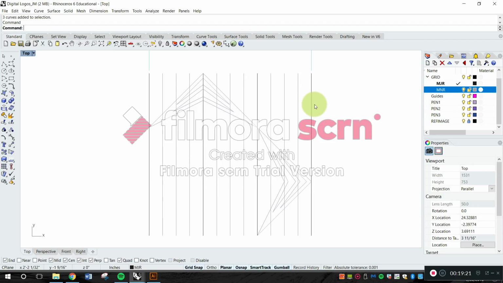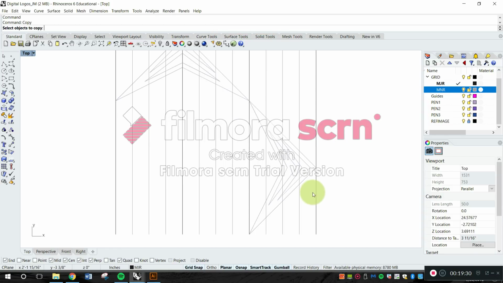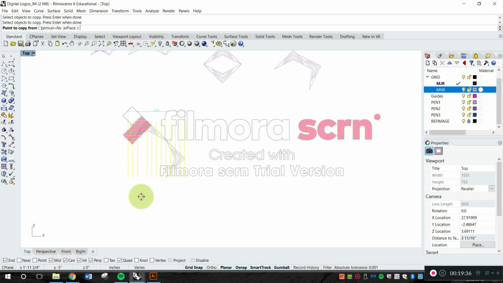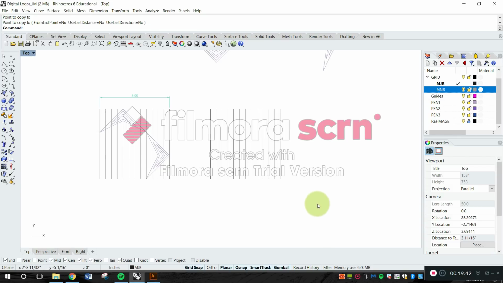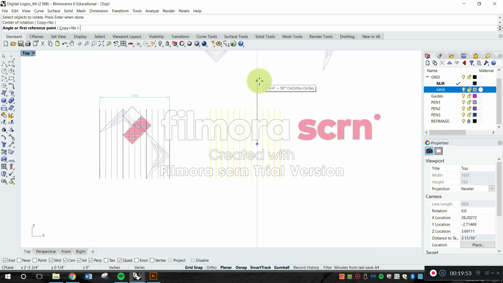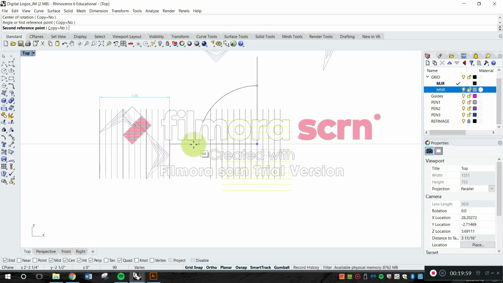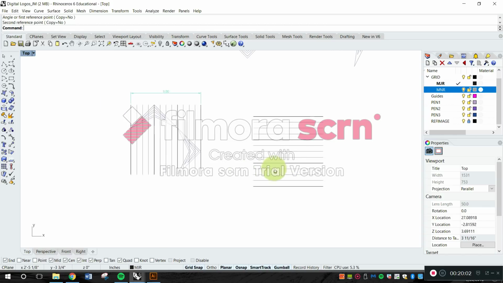Now we want to repeat that in the other direction. Now we can do this faster if I actually type copy. And now I can actually copy these lines right here, right click to enter, move them to the side, right click and do what? Rotation. Type rotate, enter, select those lines, enter, pick a point, make sure that ortho is on. And I get my drafting 8 right there, and I hold shift to snap to the 90-degree angle, and we have that.